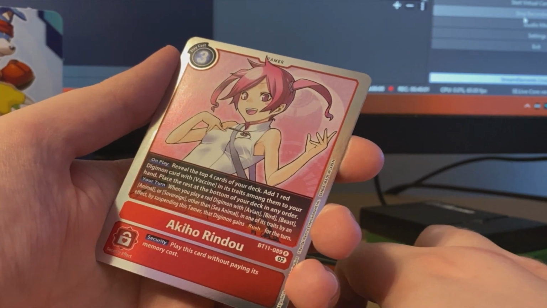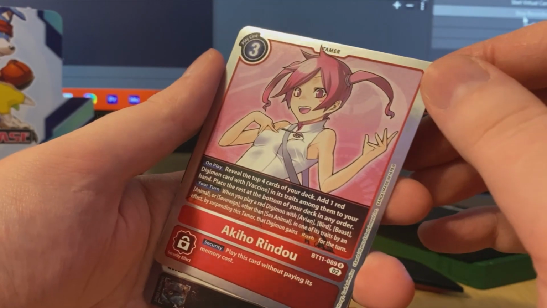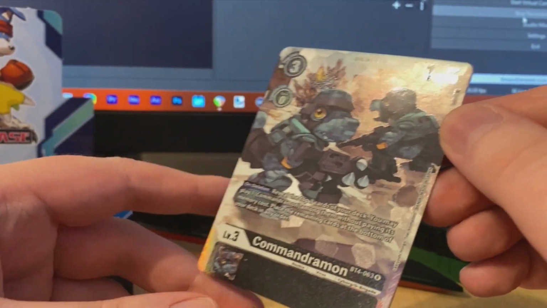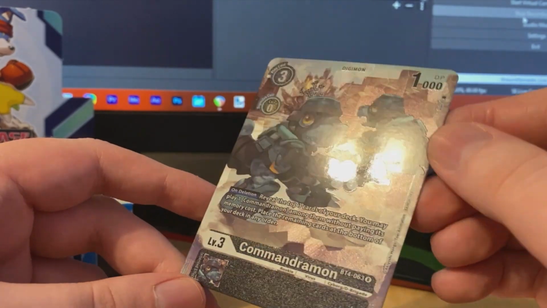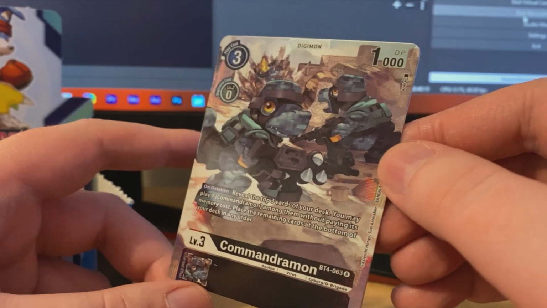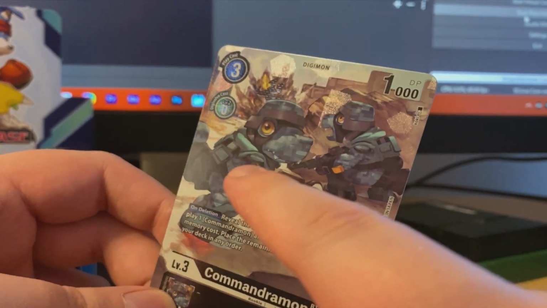Akiho Rendo? Oh, that's the girl. Okay, Akiho. I'll have to try to remember that. And Commandramon. Oh, this is a BT-4. So this is another one of the campaign rare cards. Very cool texture on this. Oh, it's Koki. Ah, then I'm quite happy.